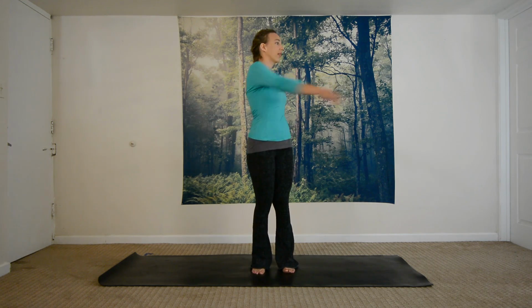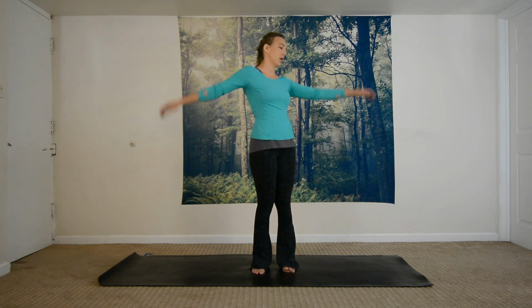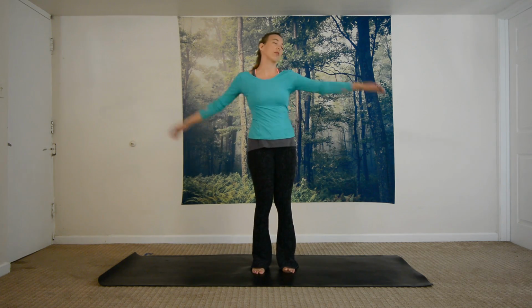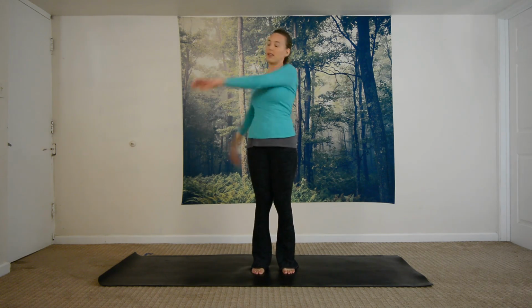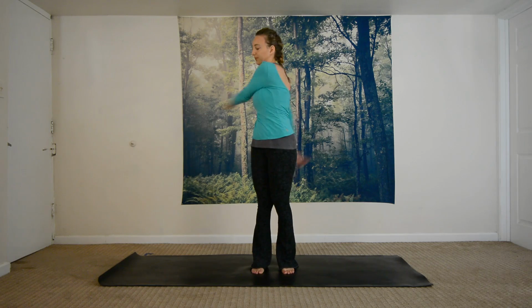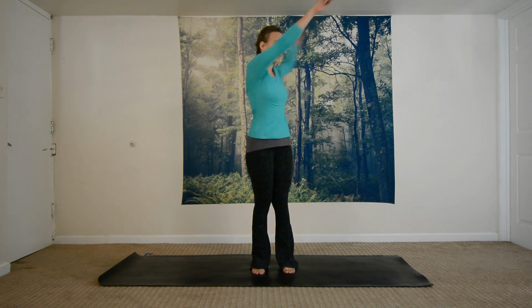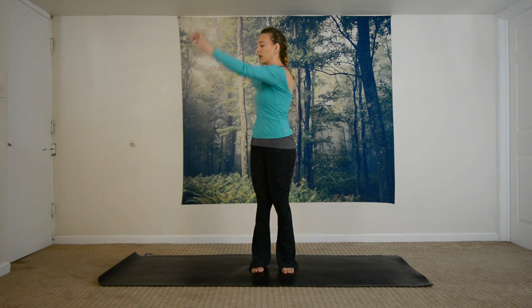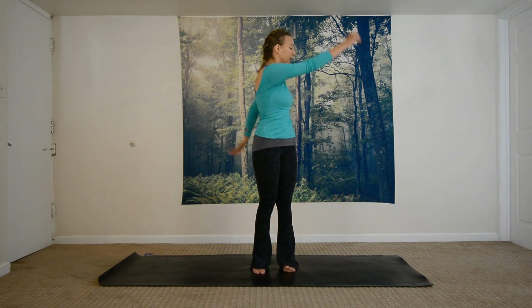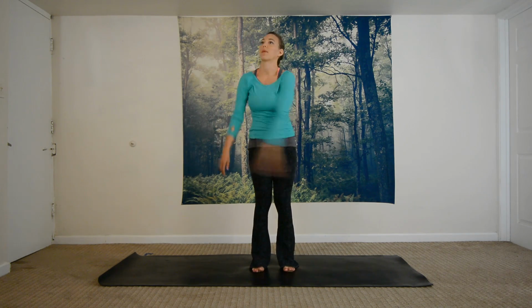And you can play with how high the arms go or how low, and just try to find a sense of joy here. You can close the eyes if that feels good to you. And maybe you try swinging the arms in different patterns. Really let the arms be heavy. Let your shoulder joint be loose as we just shake through the upper body here.